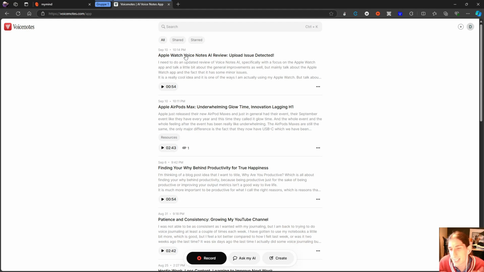But mainly this is a capture application, and at times I capture a lot, at times I don't capture anything at all. So this isn't an application I'm using every single day, but I am using it quite regularly. I would say at least a couple of times each month. And with the addition of the Apple Watch application, I am trying to use it a little bit more.